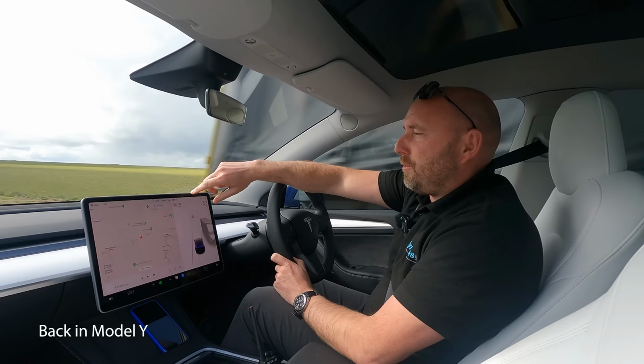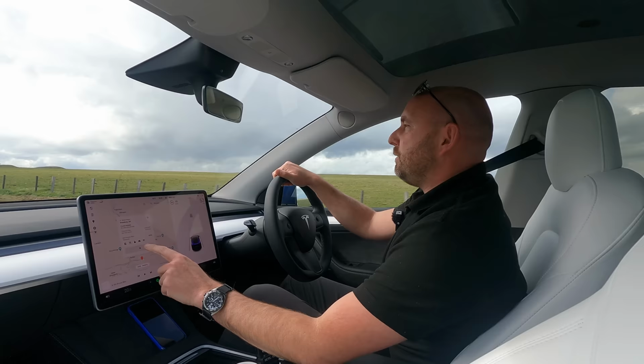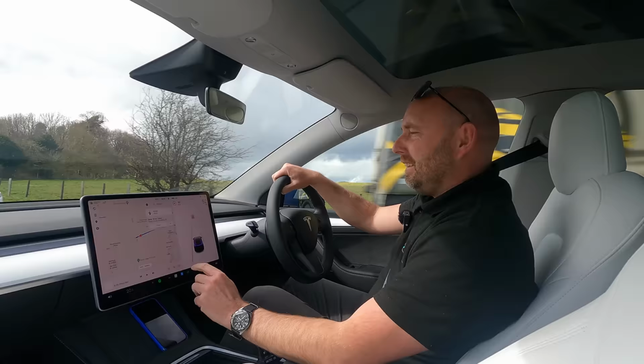Okay guys, I'm down to 3% of battery, which is displaying 9 miles of range. So let's have a look. I'm going to put in Amesbury now as a charger destination, and I want to see if it still tries to preheat the battery, even though it's short on power available and I've been driving all day. So there's two elements. One of them might say, no, I'm going to keep the energy for getting there. The other one might be that we've been driving all day, the battery's just warm enough. So it doesn't look like it. It's just going to take us straight there.